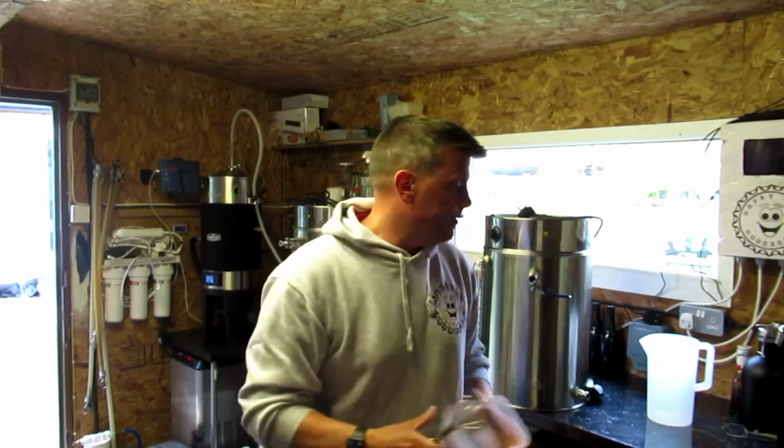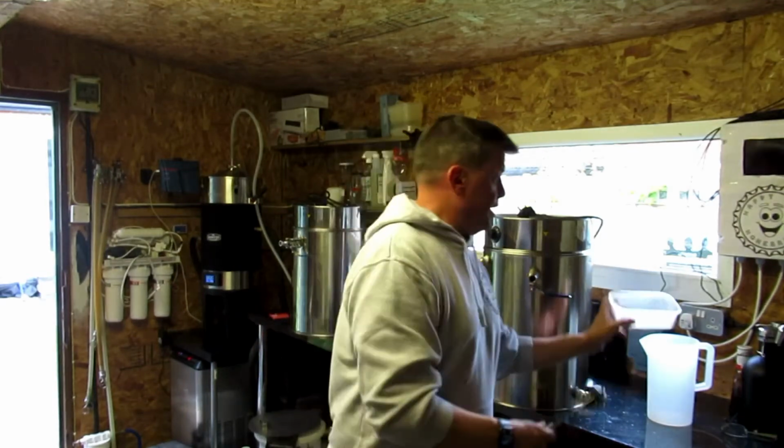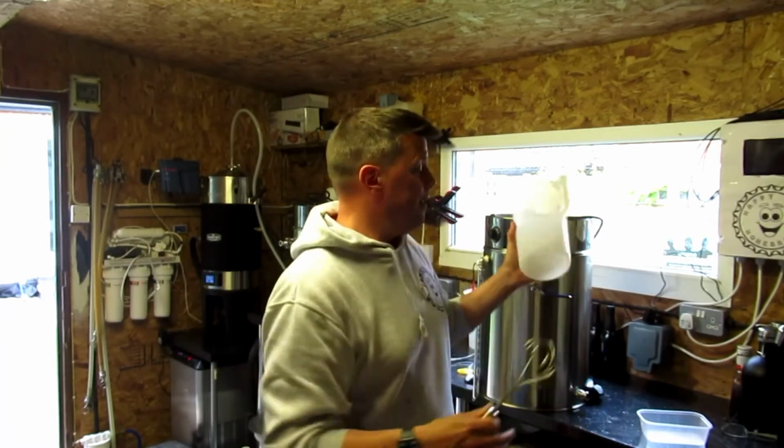So doing it this way I found is a much more effective way. You don't mess up your hot plate, and obviously it's getting into the brew, which is the whole point of it. So yeah, take the 2 pots, pour it into the jug, whisk it in the jug to get it all mixed in as much as you can so you've got no lumps or anything in there, and then pour it in.